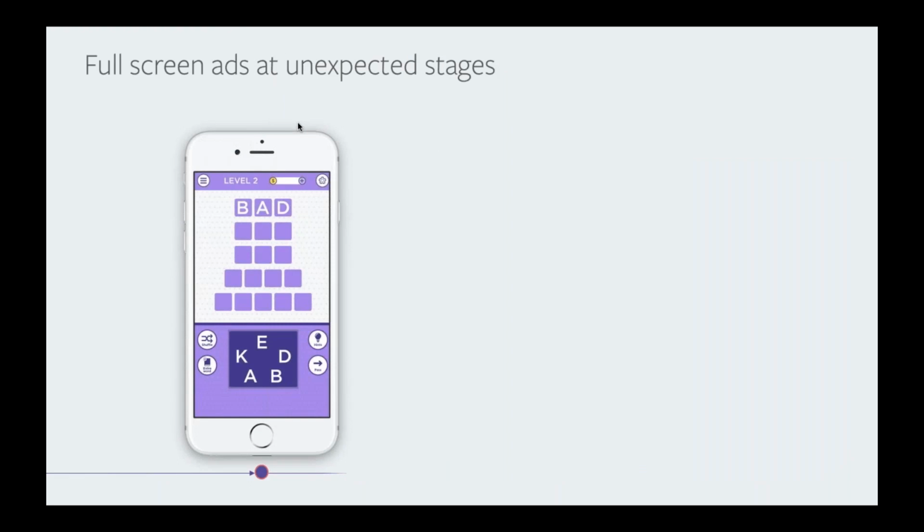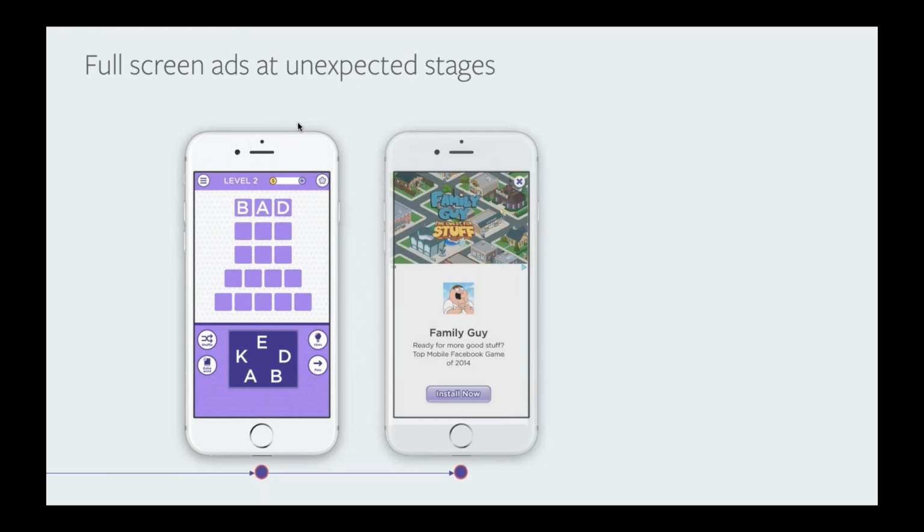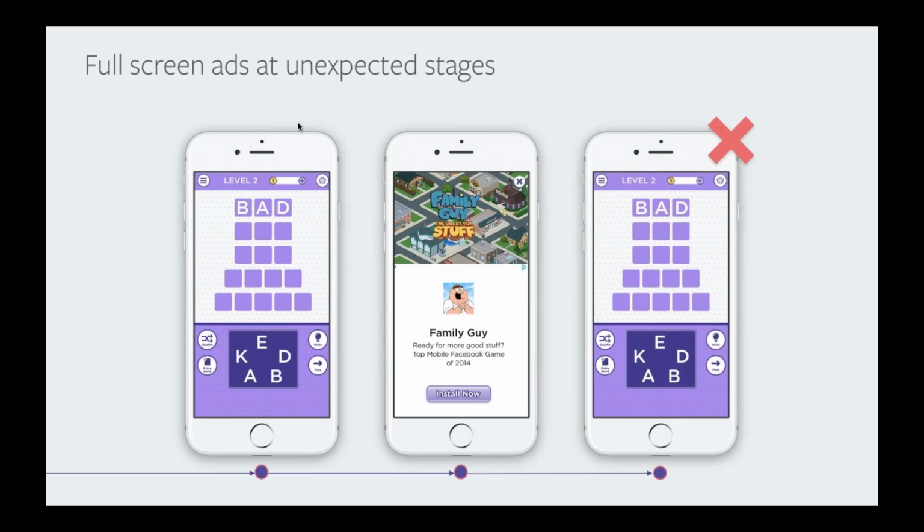So this next example here is having ads during a user engagement session, which may cause negative experience to the user who's paying attention to the task. So the ads that pop up in this example interrupt the game experience. And showing an ad while users are completing a task or in between steps to complete a task, or when they are in the middle of a game, is really disruptive to that user experience. The expected reaction is for players to dismiss it almost immediately.